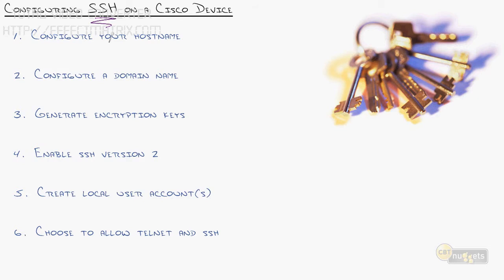Now, before I show you how to set it up, I want to show you how it works. Because when you understand this, you understand how almost all major security algorithms work across the public internet. You'll be able to explain how VPNs work and how secure web surfing works, because they all use the same method as SSH. Essentially, you have a client that wants to have some kind of secure session with a server, or a router or a switch, over some untrusted network. And just about any network, unless I can own every single piece of cable in there and know exactly what's on it, is an untrusted medium.